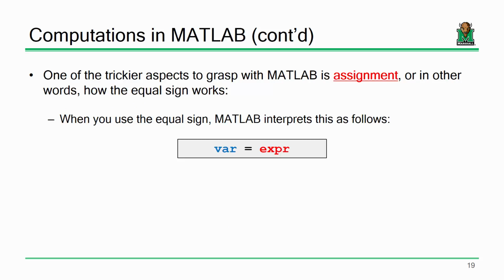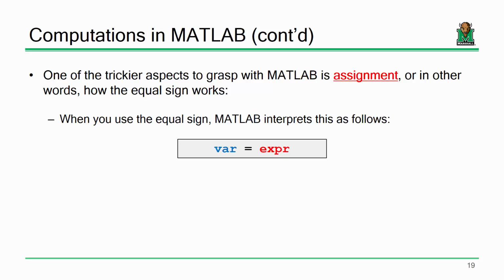Now, one of the things that's tricky is that MATLAB doesn't always work from left to right. Since we speak English, sometimes that's how we think. We think from left to right. But MATLAB doesn't necessarily speak English, it speaks math. And it can be programmed to consider expressions from the right towards the left or from the left towards the right. And specifically what I mean by that is, there's two sides to every equation.